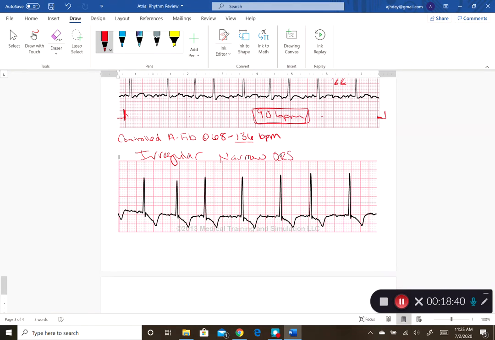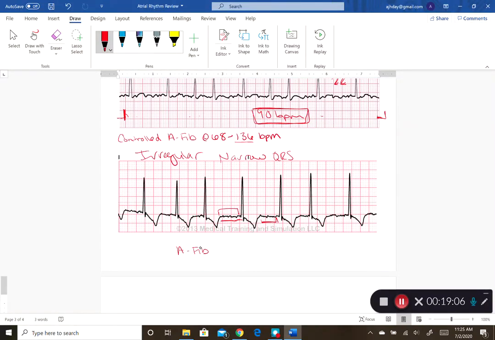I can confirm that by looking at my P waves, and I definitely don't have any P waves that stick out, but I do have a lot of fibrillation waves along where the P wave should be. See how we have that line shaking there, that fibrillation. It's a little more fine than the one above it, but it still is fibrillation. So this is also going to be AFib.